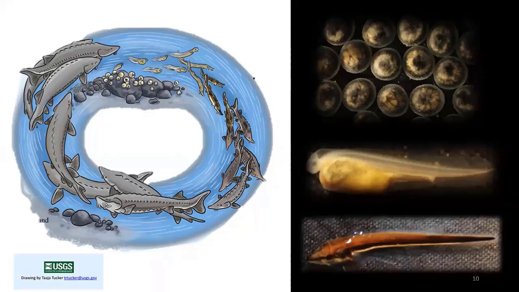So the free embryo immediately burrows into the gravelly substrate at the bottom of the river, and it stays there living off of its yolk sac reserves. About a week later, it's reached the larval stage, which you can see in that bottom picture. During the larval stage, sturgeon drift back downstream, going back to the lake. It's during this time that they encounter a lot of predators. So any stress-related behavioral or physiological phenotypes that they have during this stage that determine how they react to predators are going to be important for determining whether or not they survive.